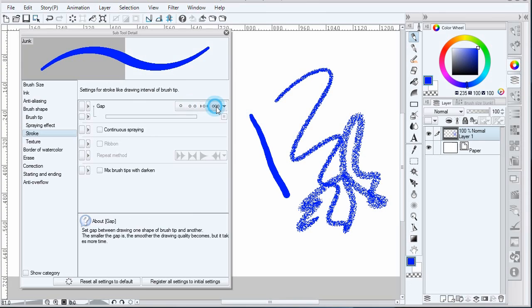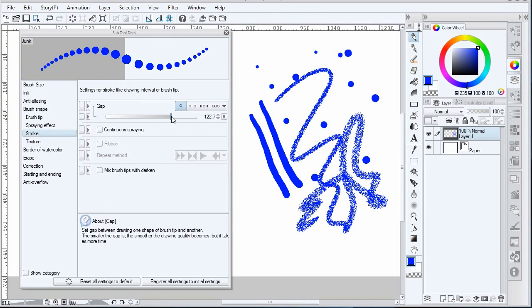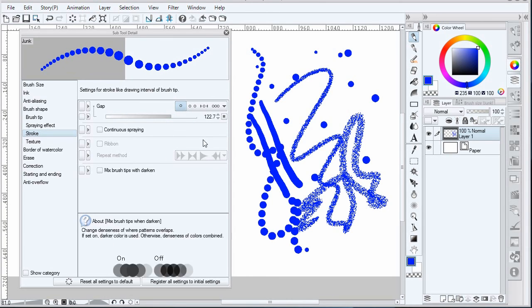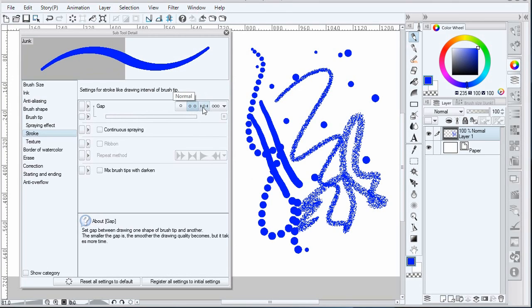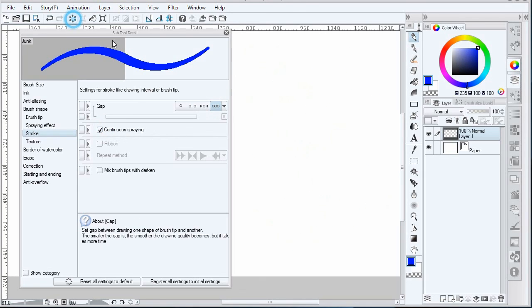As you're drawing that stroke, we've got a gap, which can be a fixed gap. So we can create the spots or get them closer together, and that gap is what we can control here, and that's what these are. These are minimum and maximum gaps for more of a painted kind of thing. Continuous spray is about if I have an airbrush type of behavior. So if I just hold it there, it continues to bleed. We see that bleeding kind of effect.